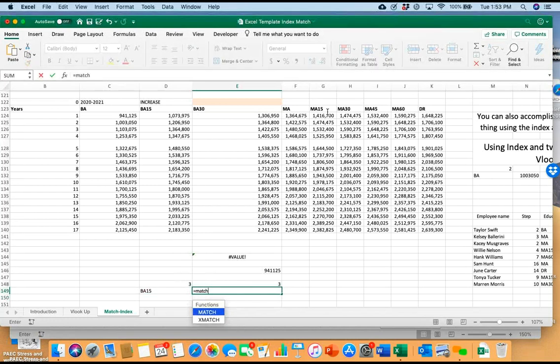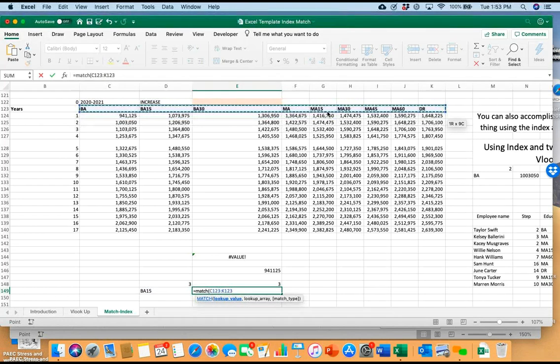I do the match, where to look up. Remember, it's always just one row or column. I made an error here.